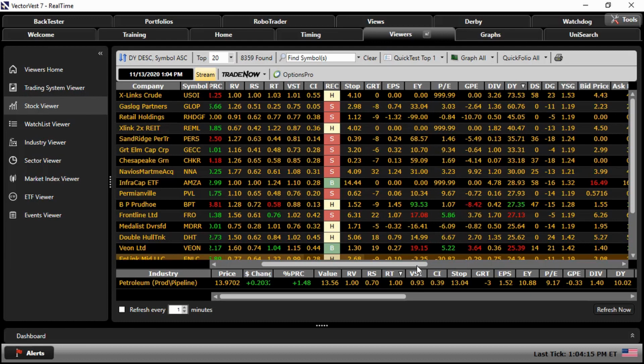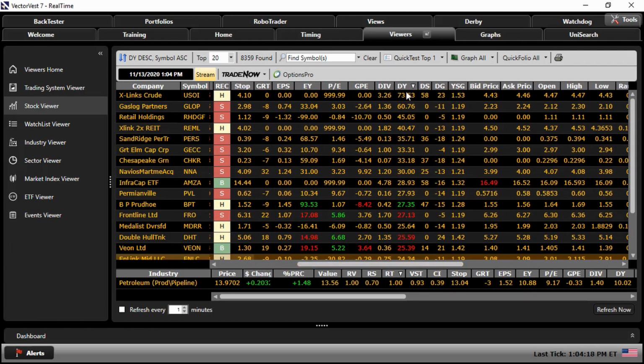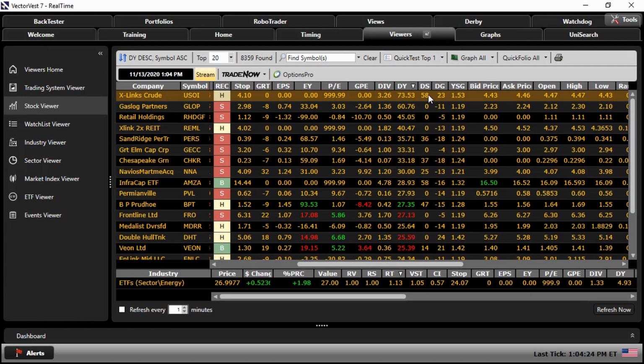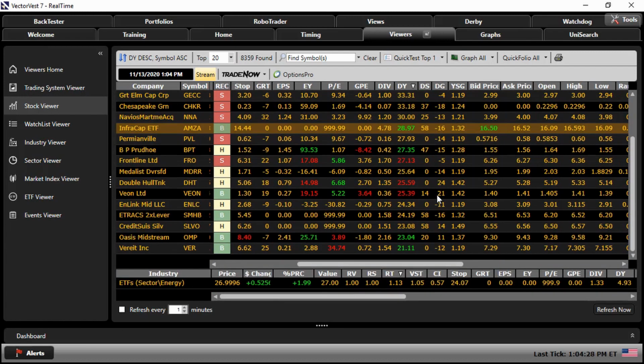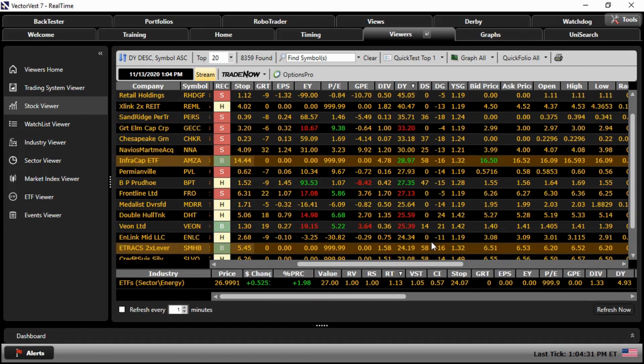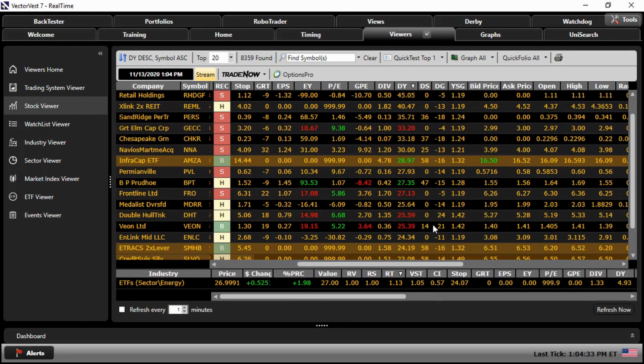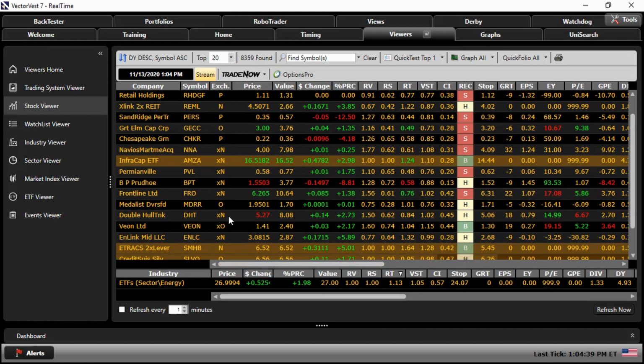So what I would really like you to do if you're going to look at dividend yield, look at also dividend safety. So the stocks pay a good dividend yield, but let's make sure that the dividend safety is above the value of 1, helping to make sure that the stock's dividend being paid should continue or rise. So dividend yield is a tricky way to go. If you look at some of these stocks, it is a tricky way to go.